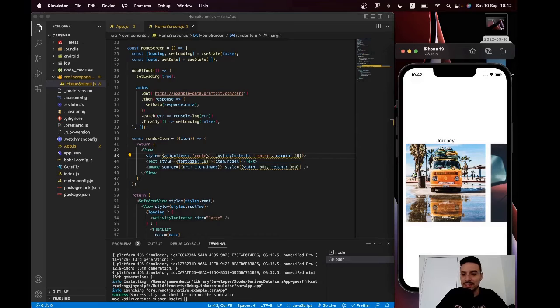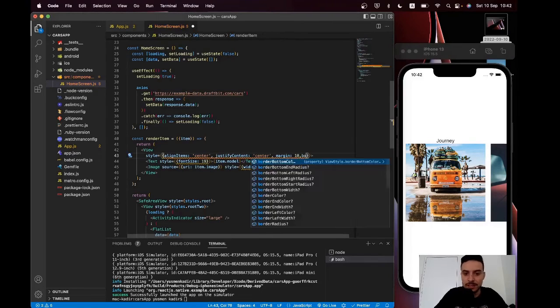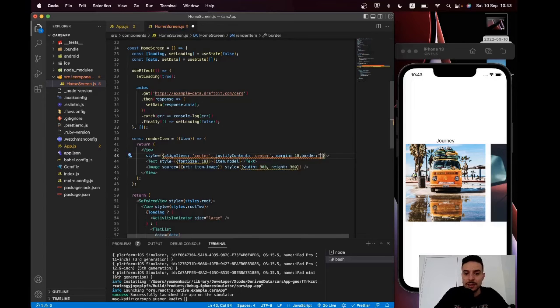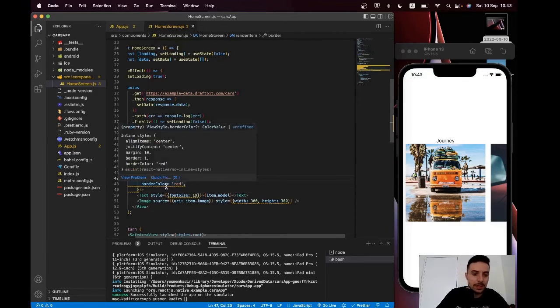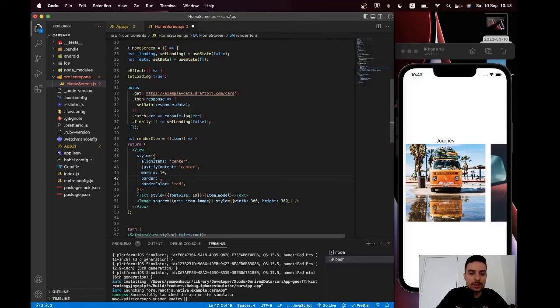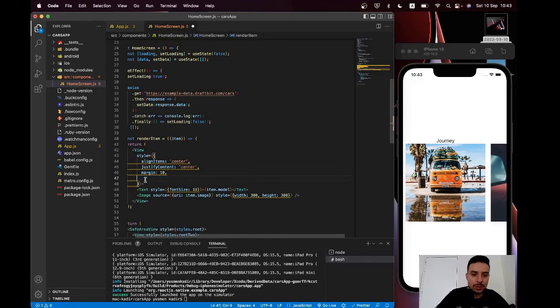And maybe we can give this image a border. So also I'm going to say border 1 and border color red. And now they should have border, but they don't have border. The view has border, sorry. The view, I don't want the view, I want the image to have some.